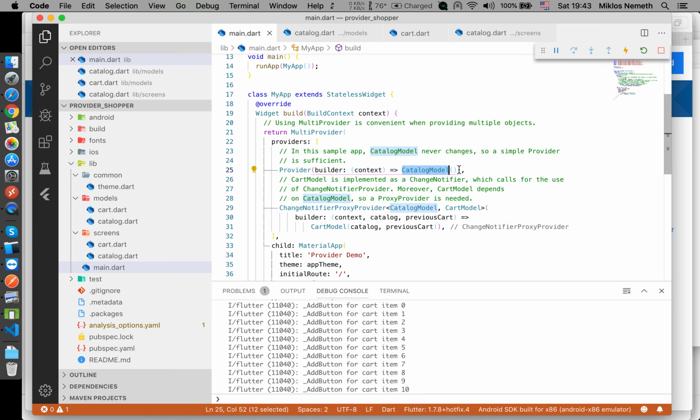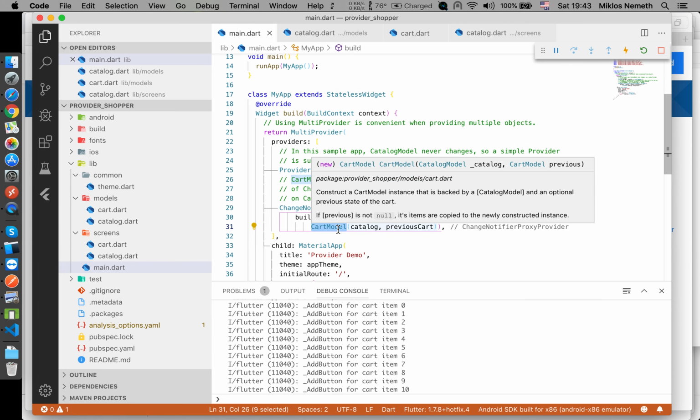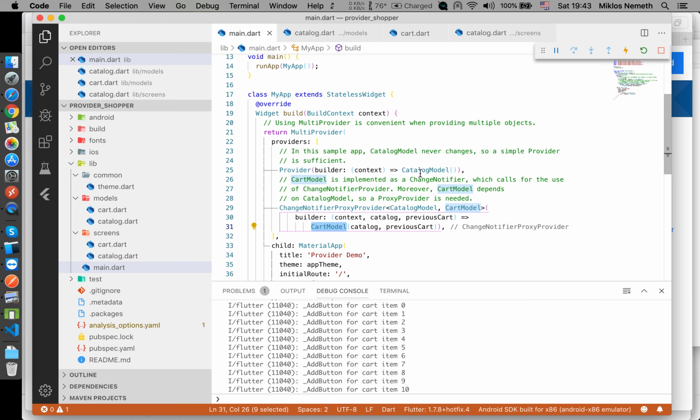It's a default constructor, and this catalog model object is going to be added to this cart model. So this way a cart model object will have a catalog model immediately, and the previous cart is included here when defined.